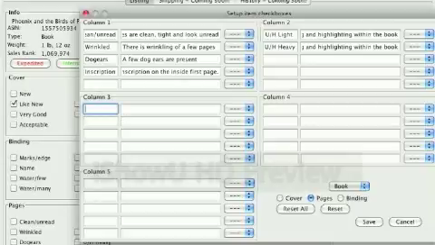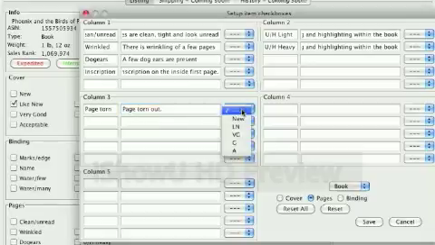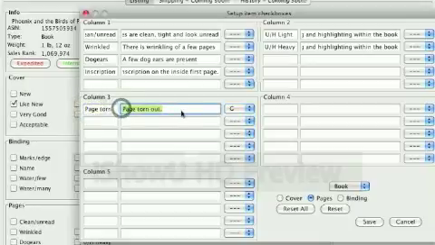This column that we're currently in is the checkbox name that we'll see. So we're going to say page torn, right? This column is the description that's going to be put into the item. So we're going to say page torn out, right? Now this drop-down menu over here is useful if you want to apply this to an item condition. So for example, if I select good and I save this, then whenever I select a book with good condition, it will automatically select that a page is torn out.